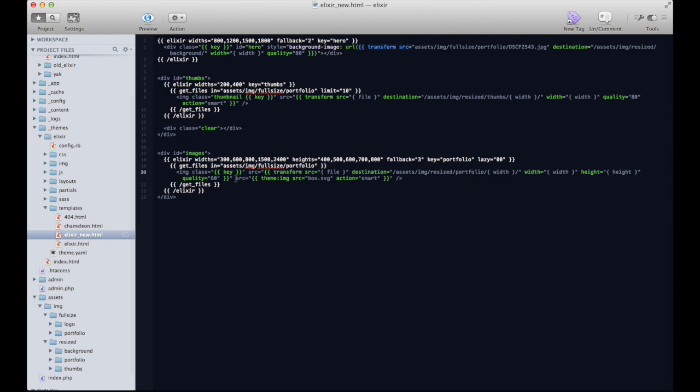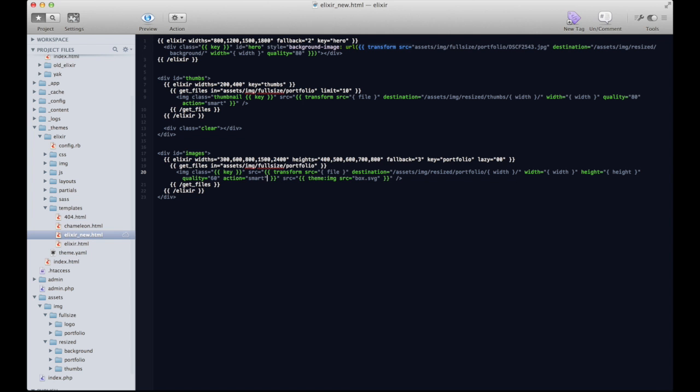And you'll also notice here that I've got this second source being created. Elixir will swap out this source for a data source if there is JavaScript, and so then that's going to be used to swap the source once either the lazy load is loaded or once the images are resized and we know what size we want to swap it out as. But if you set a second one, you can do something like a loader, especially if you're using lazy load. You can use this little spinner or something. When people are scrolling through it, they can see that spinner, and that doesn't go there. That goes there inside the transform tag.